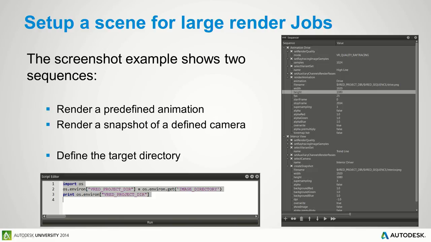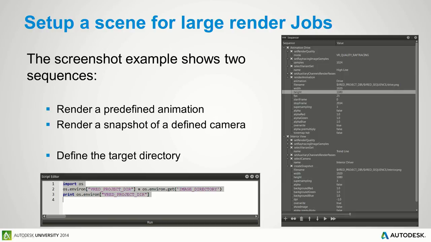So all you can do by mouse, if you say render image and then select, can be predefined in the sequencer. And then we tell Thread afterwards, simply start going through the sequencer and process the jobs. That's how it works. In our case, we switch to ray tracing, we define the samples, we select a variant, and then we choose some auxiliary channels and render a movie. The example here below is the same for just create a snapshot. And there are actions for most of the things that you want to define.